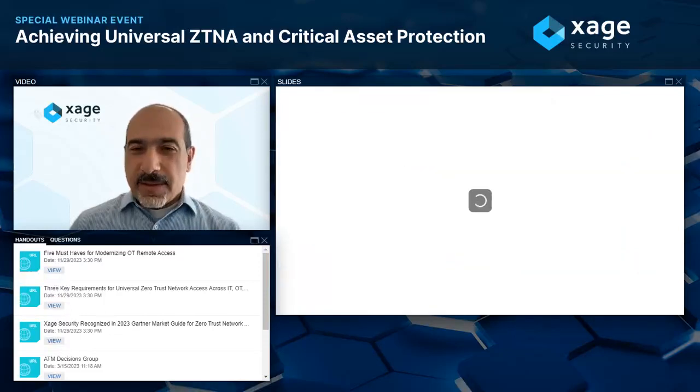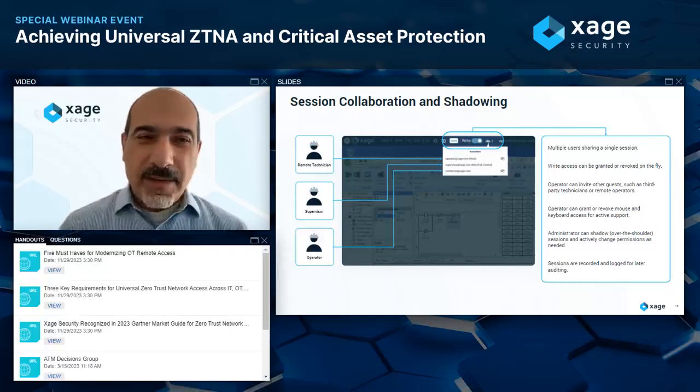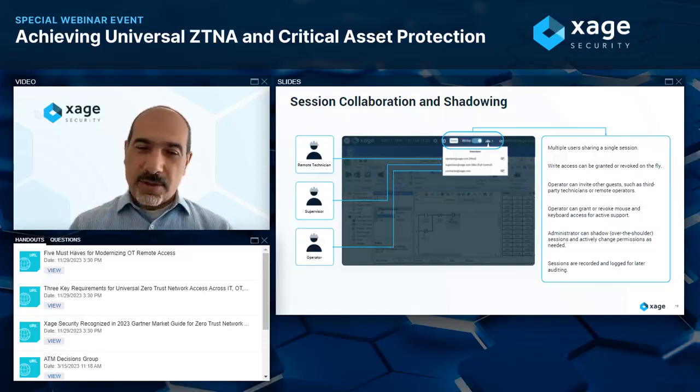Moving forward, the other key capability of delivering zero trust is ability to shadow sessions and collaborate with partners. Many times in operational environments, with people being remote as they are, with subject matter experts that could be residing in other countries, with OEMs and vendors, ability to troubleshoot and solve a problem remotely becomes a key concept, a key requirement. In order to do that effectively, oftentimes it requires that everybody sees the same screen and is able to share what they're doing in order to collaborate together on a solution to a problem.